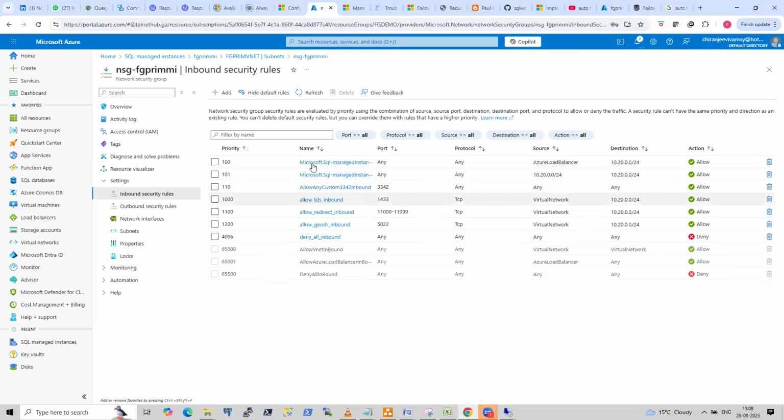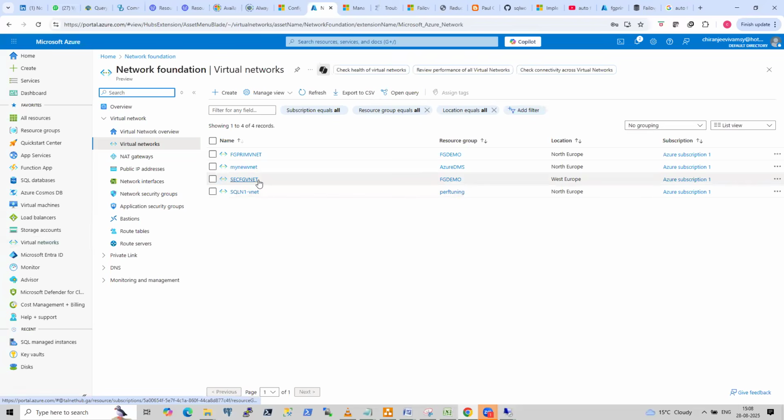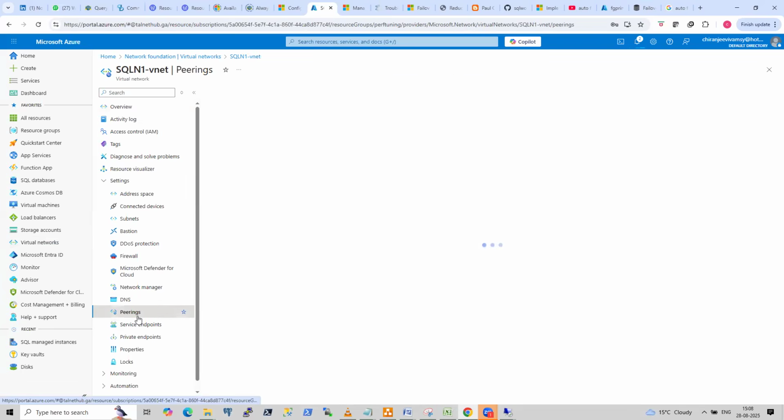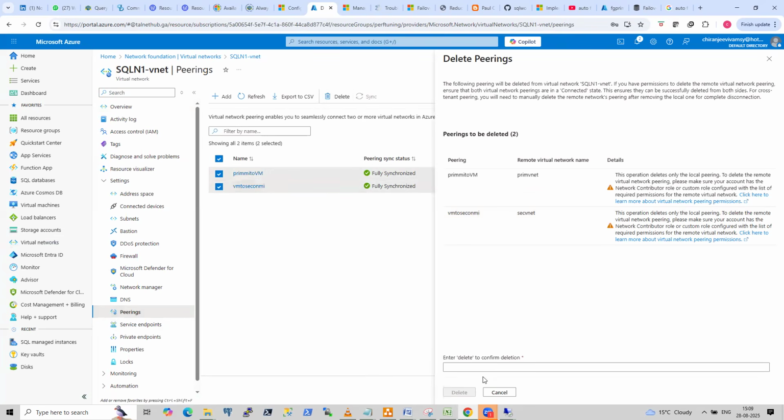Communication between subnets is possible without any extra setup. But if you want to talk from one VNet to another VNet, you need to have that visa. That visa entry is nothing but peering. So you need to peer your networks for them to talk. So the SQL N1 VNet needs to talk to my primary instance, right? So I have to choose SQL N1 VNet and create peering. These are older ones, so I will delete them. So just delete. I'll create a fresh one for you.